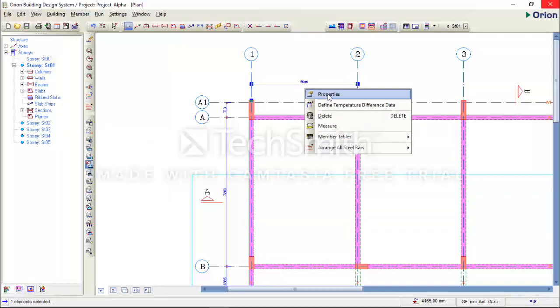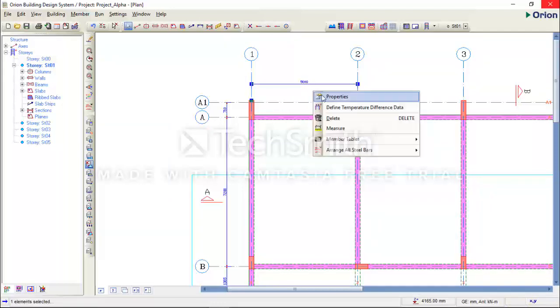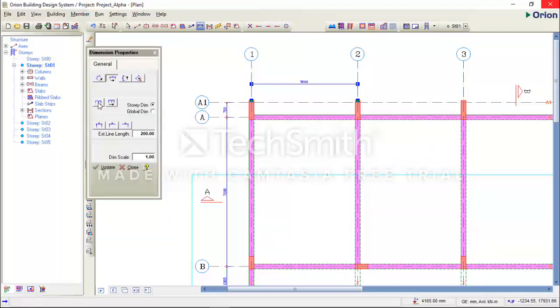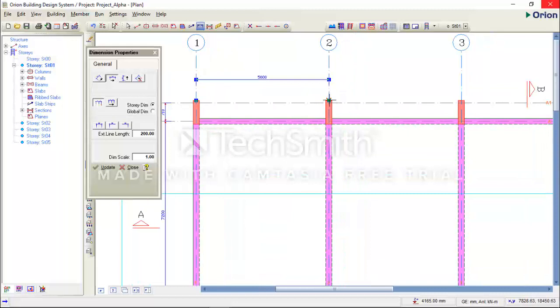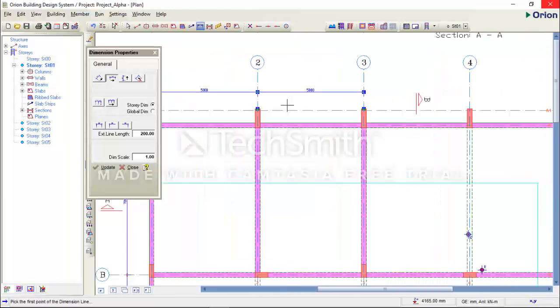Sorry. You can go back to the dimension property dialog box by clicking on the dimension, right clicking and clicking property. So continuous, I'll pick the first point of the dimension line. Okay, this point. Pick the second point, position your dimension line.